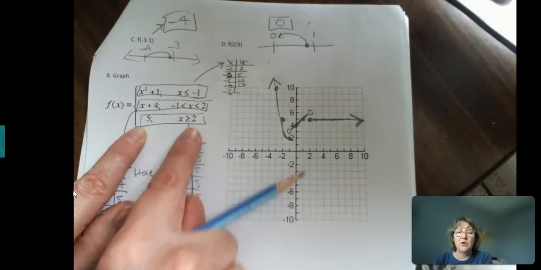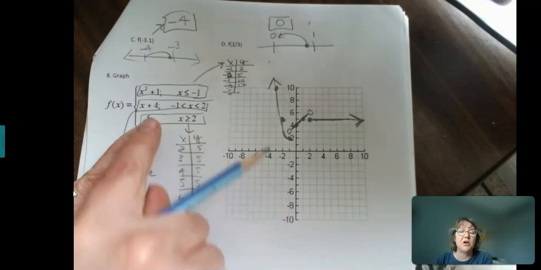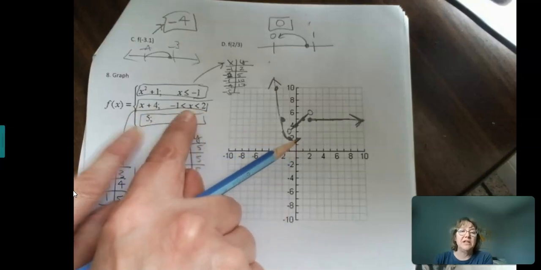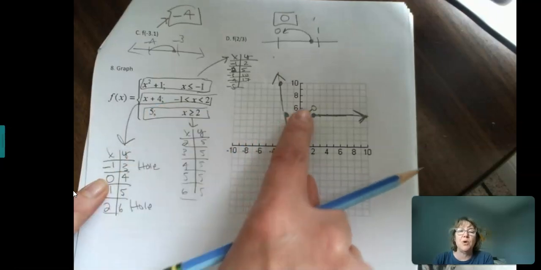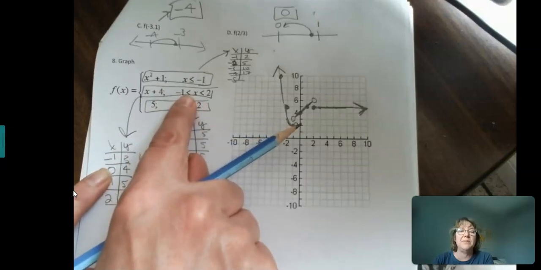And notice this is not a hole, so I didn't write anything special. All right, let's look at this middle one. So this is a line. I know that. It has positive slope, so it had better be going up. And you could start at 4 and go 1, 1, 1, 1, whatever, but you're kind of limited here.